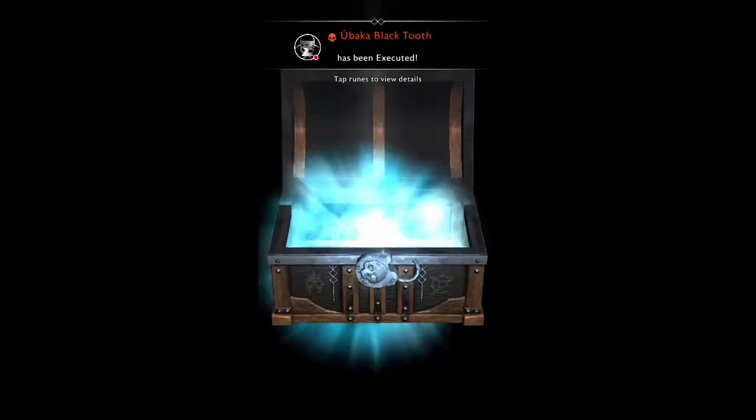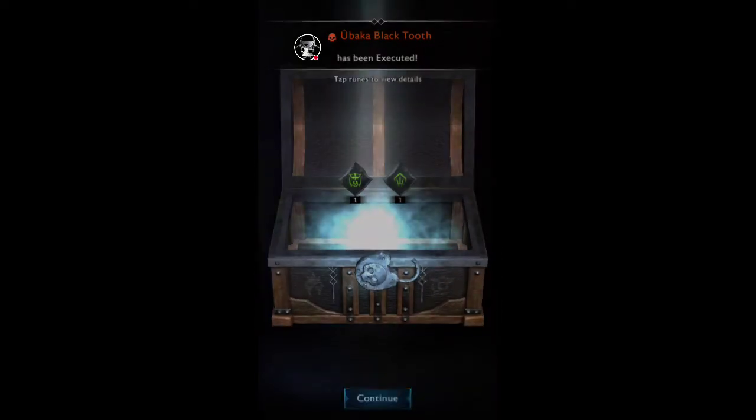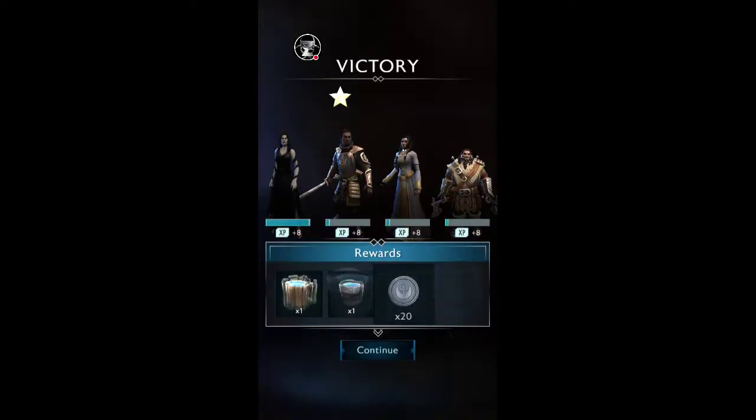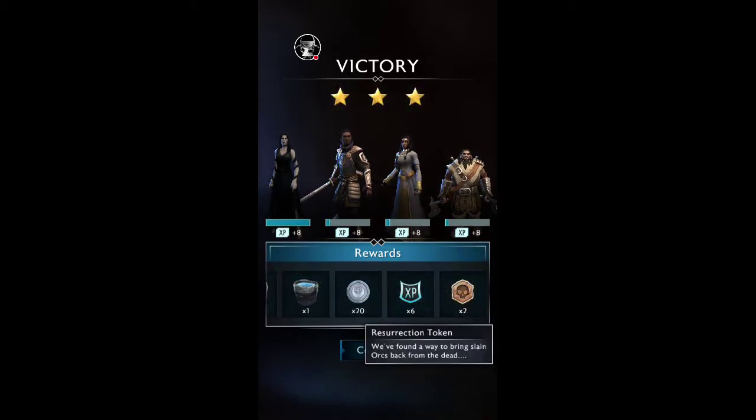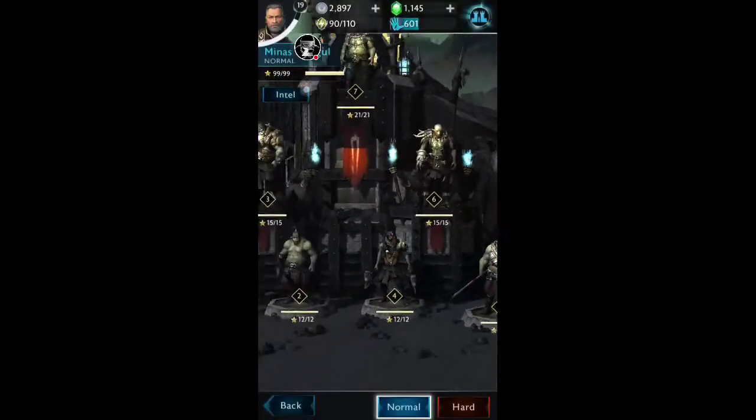Going to be pretty brutal this video, I think. Collect up those fragments for my champions. There we go. We got a bunch of grog. And the resurrection tokens. That's what they're called.